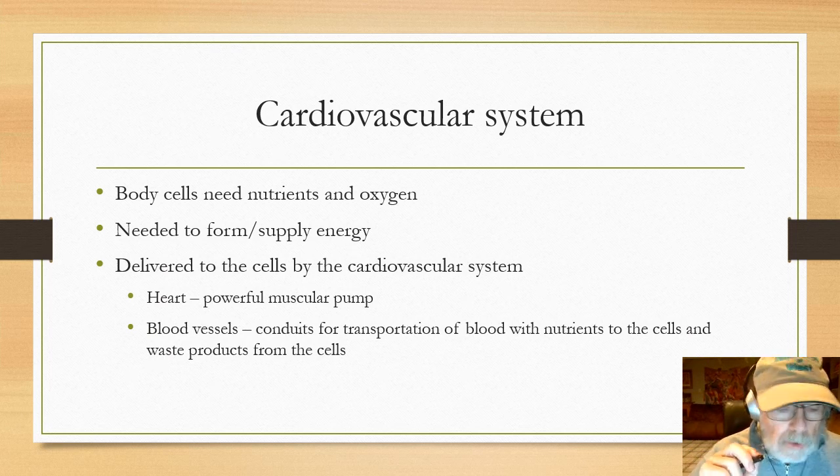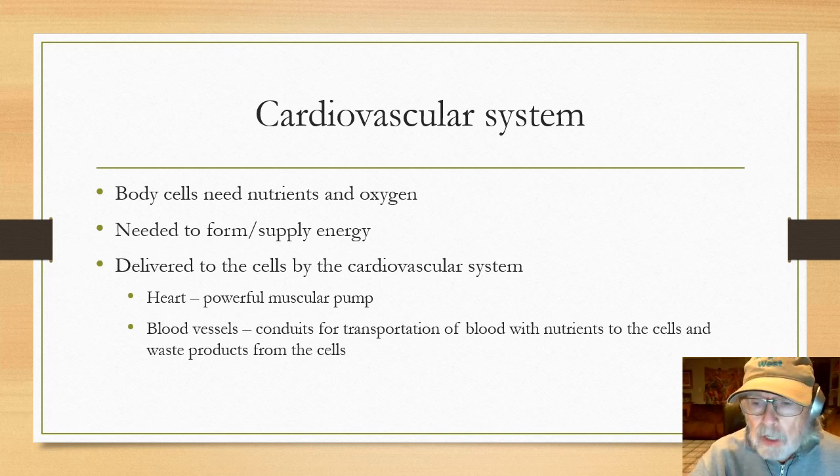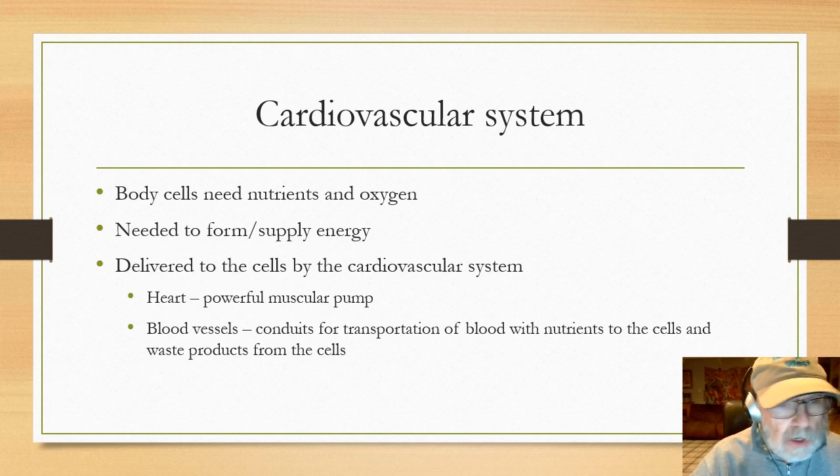First of all, cells need energy to be able to perform, let alone survive. Activities are going on in all our cells all day long, night and day, and they need energy to perform various vital functions. To be able to make energy, the cells therefore need nutrients. The nutrients come from our environment, particularly things that we eat. They're absorbed through our gastrointestinal system, and then we use these nutrients as fuels to make energy.